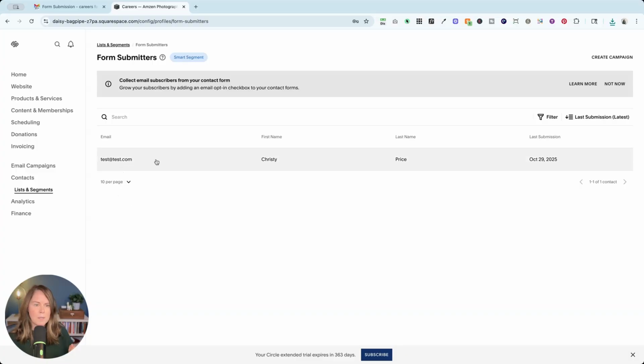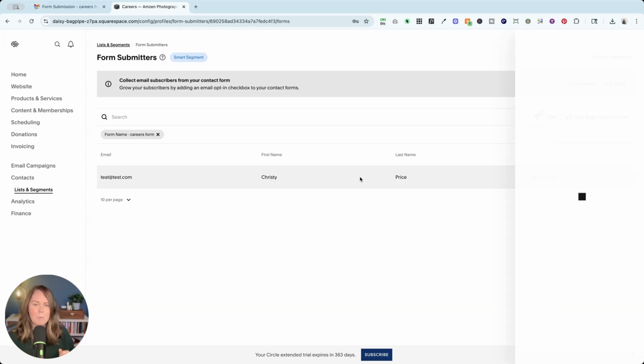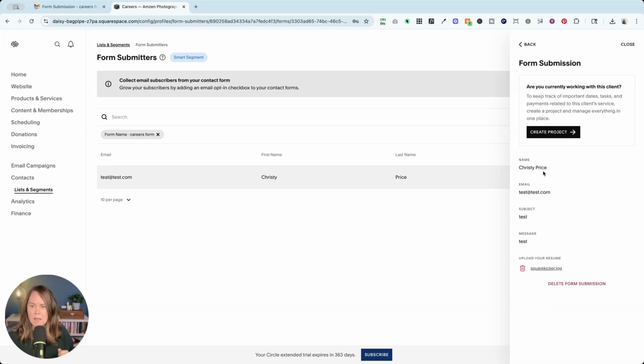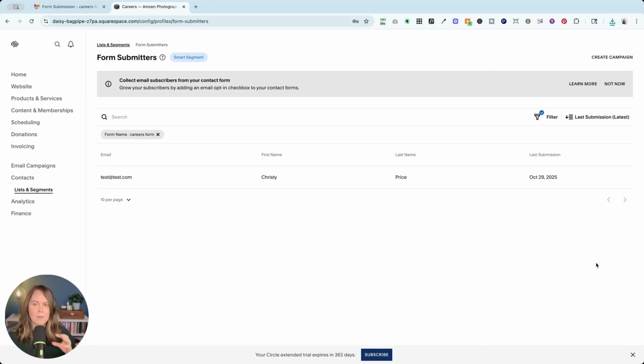And what you can do is click into any of these responses. And if you have a lot of forms, you can filter this by specific form. You can see I just have one response on this test site. But once you click on this, you can click into the submission itself, and you can download that file directly to your computer from there as well. So 2 different ways that you can get the form submission and find the file to download to your computer.